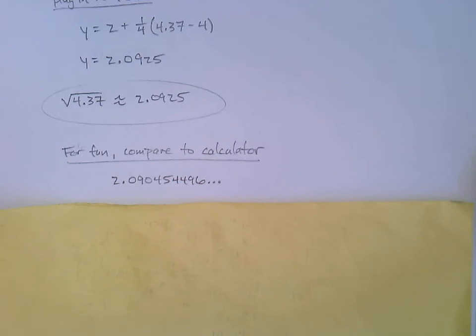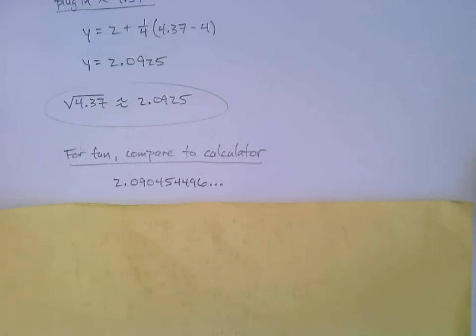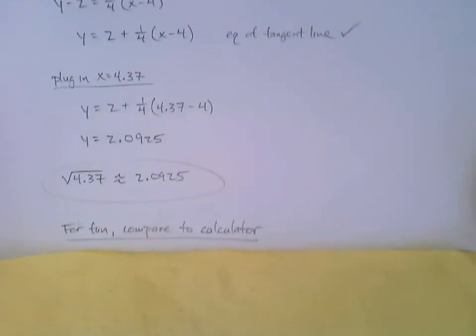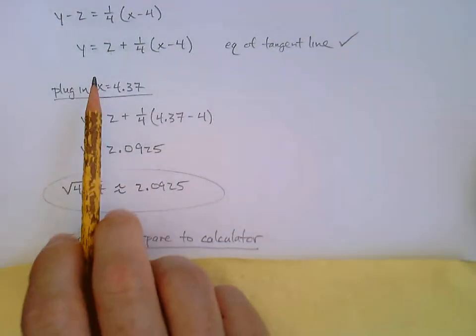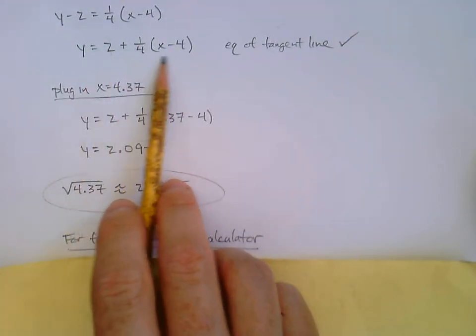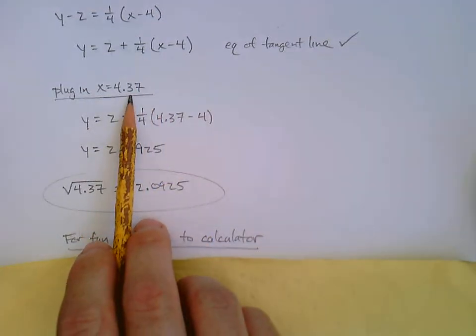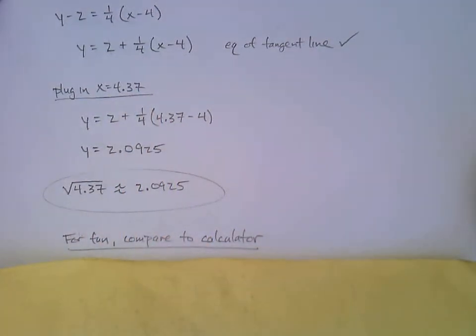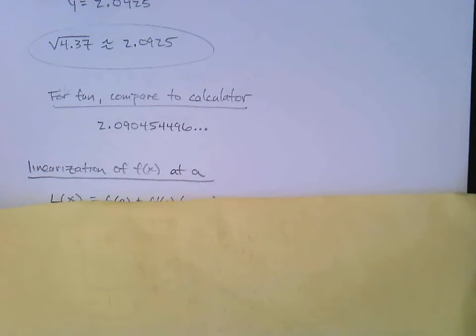Now, what we want to do is look back on this example and try and get a formula out of this and really make this approach very efficient, so we don't have to go through these steps every time. So if you look back on where this went, we saw here the equation of the tangent line. That was our first milestone. Then all we had to do was plug in that number. Okay, so here's what we got. Here's our formula.